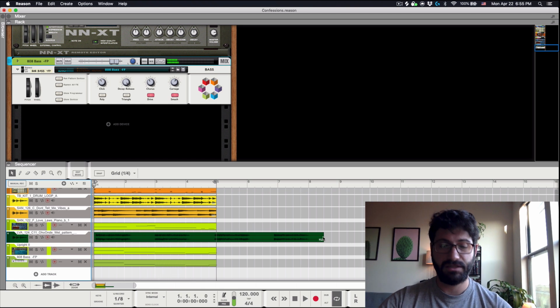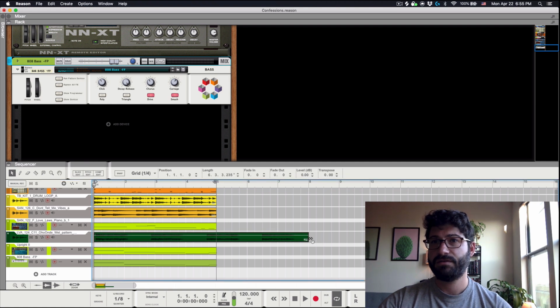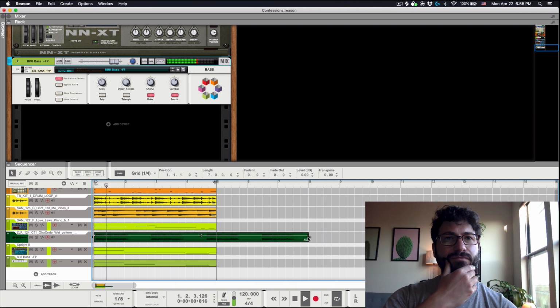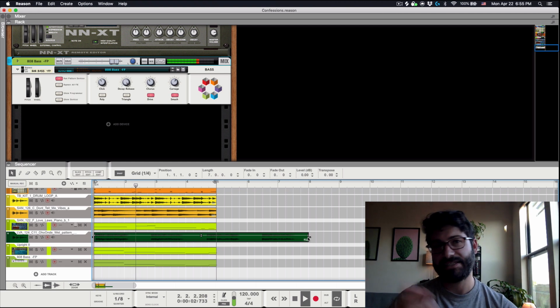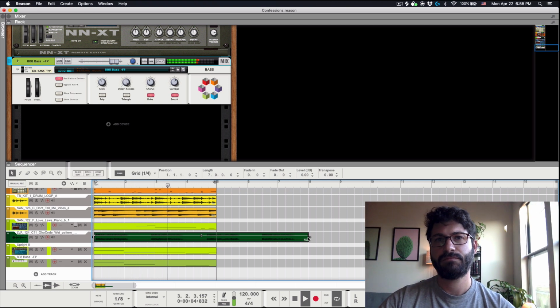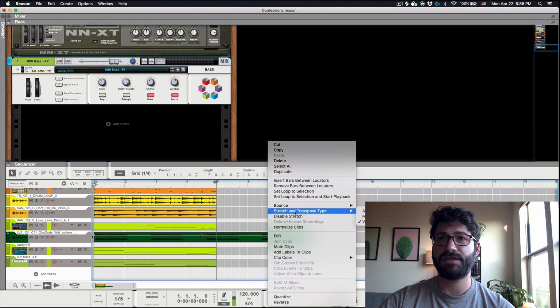So the first thing I want to do is stretch it, and then we'll chop it up, but we're not snapping to grid. So we're going to hit undo there, hit S to snap to grid, and like I said, you hold Option and drag. So now the vocal should be in time, but not in time. And let's right click to stretch type, and it's already on vocal, so that's good.